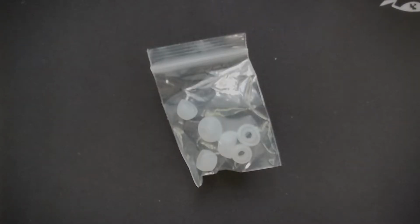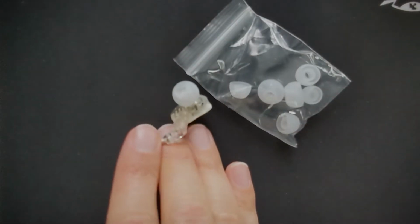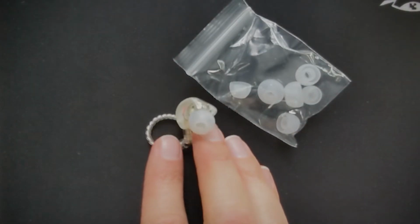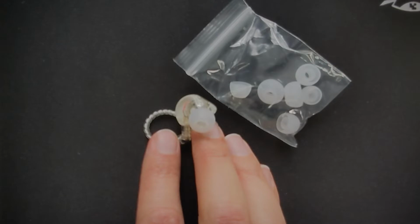And I almost forgot, so these are the tips. Quite a nice package here, with options for exactly your size. I think I'll use the smaller ones, but you never know. And let's get on with the hearing test. So let's see how the sound is.